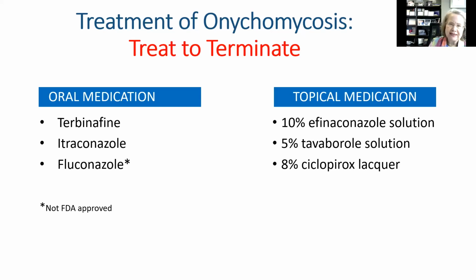Itraconazole, 200 milligrams a day, a minimum of 4 months, minimum. But I think 6 months to 9 months, you may need much longer if they have resistant cases. You can also pulse itraconazole at 400 milligrams a day, 1 week a month for consecutive months. So the first week of each month for the next several months. Watch for drug interactions. Fluconazole is not approved in the US for onychomycosis. I do use it. Here I use it once a week, 200 to 400 milligrams once a week. That's what I do until the nail is cured.